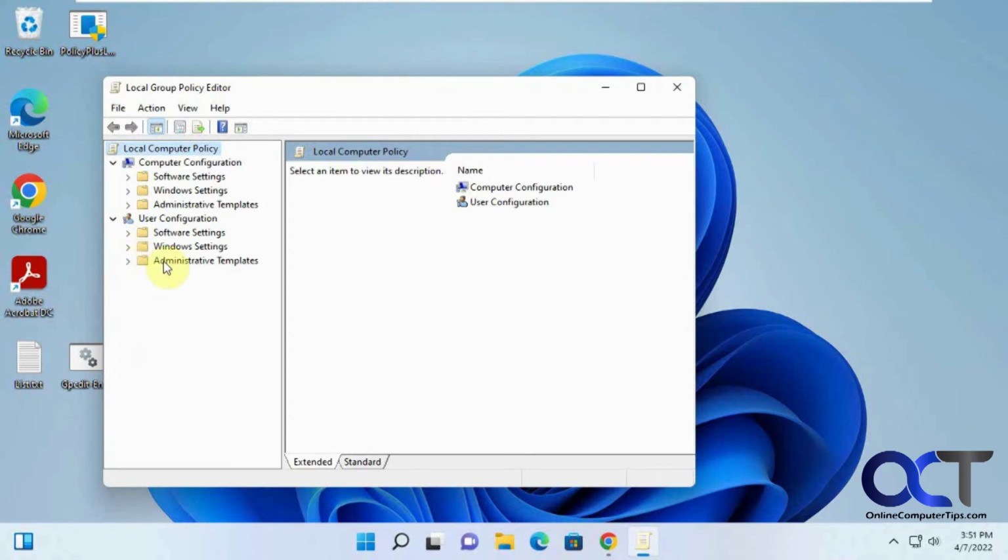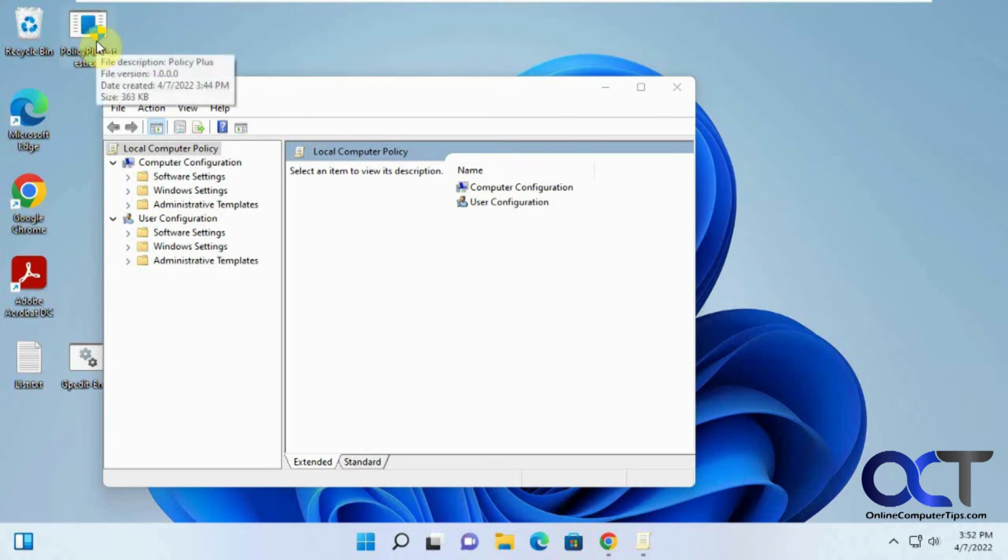So I've read that there might be some things that don't really work that well in the Home edition, since you're technically doing this on Home. So what you could do is you could try out this guy here called Policy Plus. It's an executable you could download. I'll put a link in the description. For doing so, I'm going to say back up your computer and do this at your own risk. It seems to be okay, but I guess you never really know.